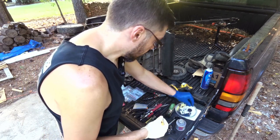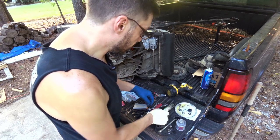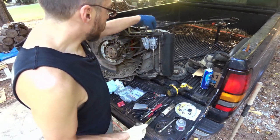I don't know. The other thing that was interesting, I asked him what kind of grease to use, if there was something special or whatever. He said, don't use grease on them, just spray a little WD-40 in there. I'm going to go ahead and grease them.